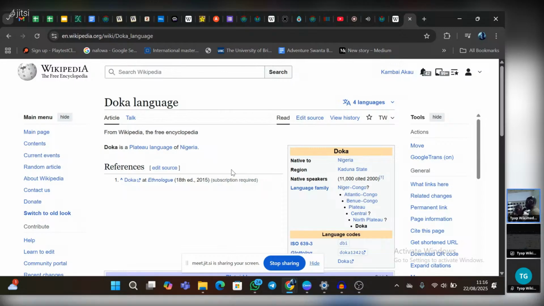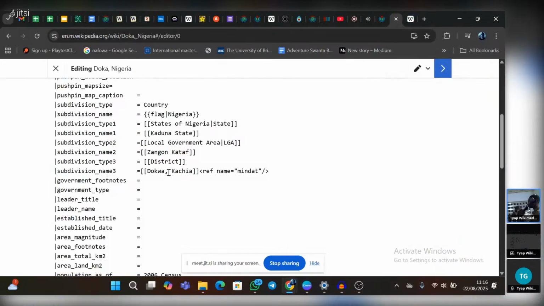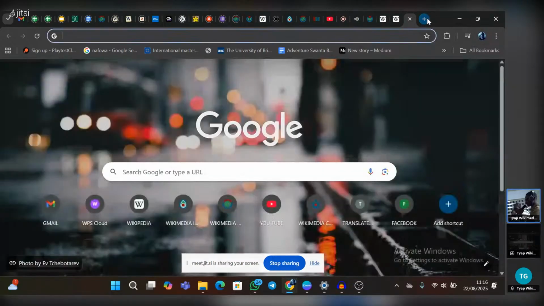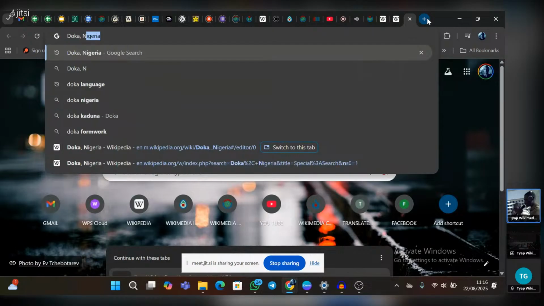So we have to work with the limited resources that we have for now. So, in this very case now, I'm not sure where you got this document from. This lookup, because I want to remove anything that is not part of the actual names, so that we just leave out... let's see, Duka Nigeria.